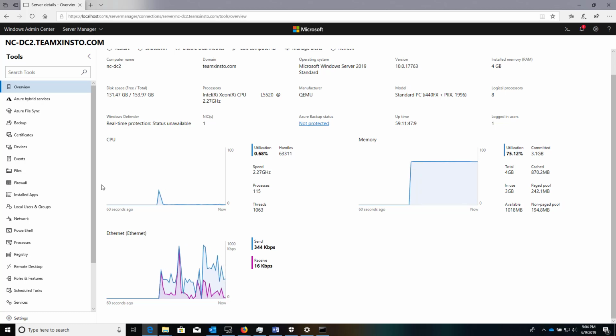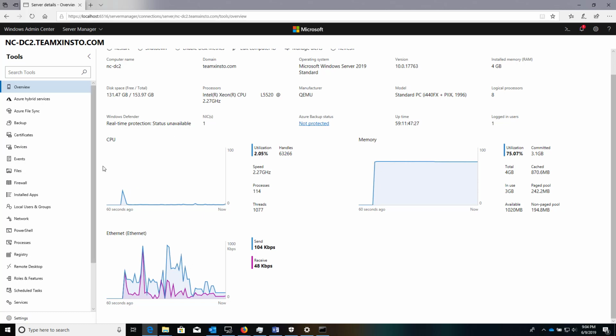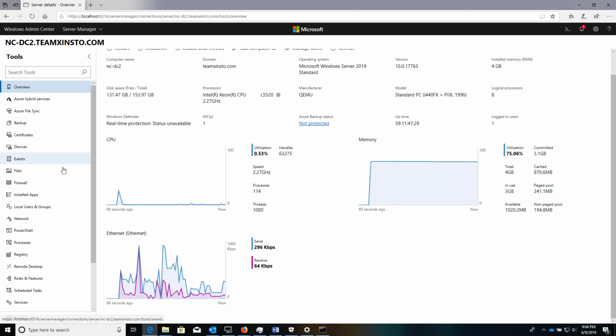Now, this is my lab environment, so I only have one server added right now, but in production I have all my servers added. It makes things so much easier, so that I don't have to RDP to servers. I don't have to kludge around with remote admin tools or anything like that. I can just come in here, click on the server that I want, and go right to what I need.